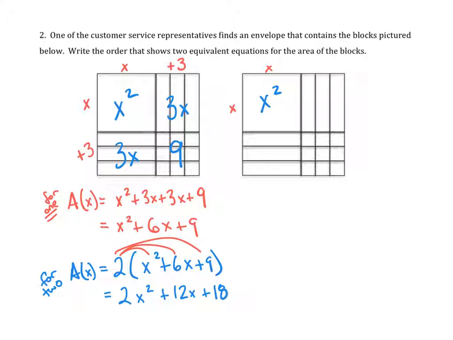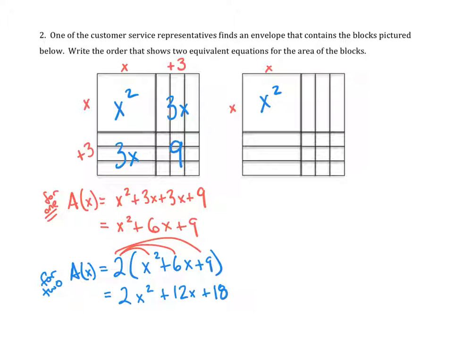Now, the other thing that we can think about when we're trying to find the area, what we did is we just added up all of these individual areas inside. But if it's a whole block, remember that we find the area of a block using length times width. Well, y'all, check it out. Here's the length. Here's the width. This side is x plus 3. This side is x plus 3.